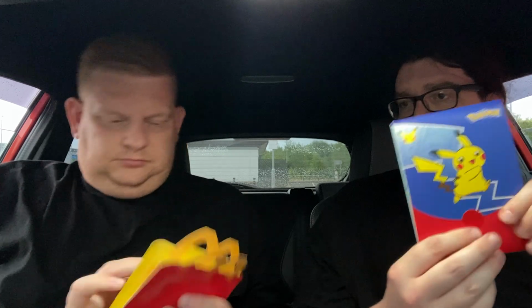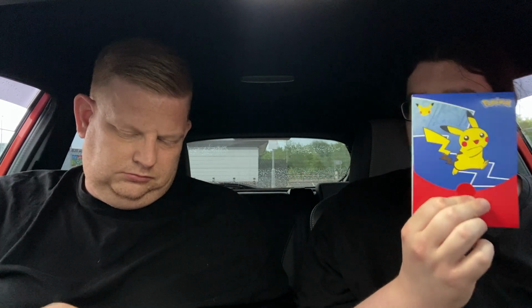Well, yeah, I didn't. So, I've got the blue pack. I understand that these are the same packs as in America, and there's 4 different ones, and one of them has a card frame, and one of them has a sort of deck box, but isn't big enough to hold a deck. One of them has a sticker sheet, and one of them has a colouring sheet or something.